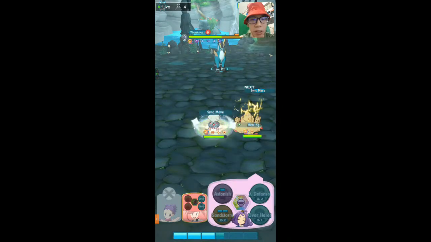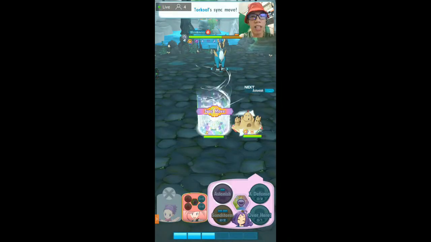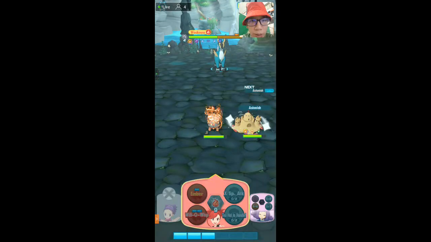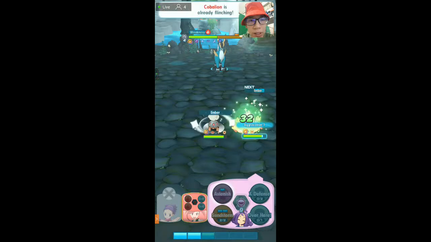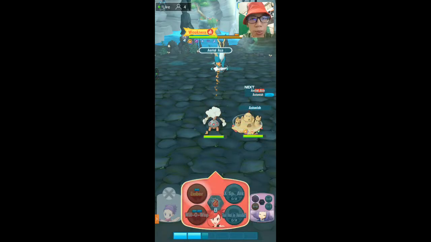Recover HP. Flinch first, guys. Focus on flinching first. So don't use Over Here if the opponent is not flinching. You'll have some trouble.